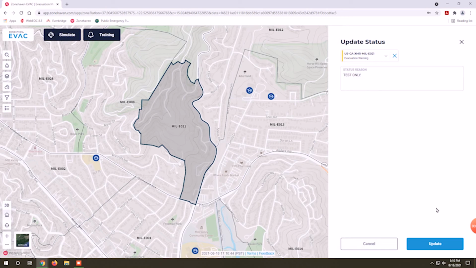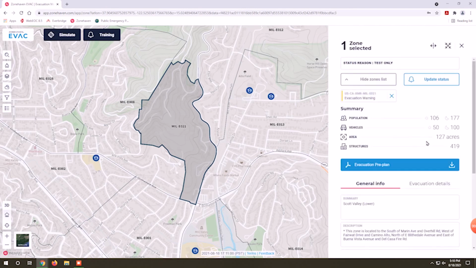In another case, it might be that there's a vegetation fire that is being worked on, but we're putting people on evacuation warning just in case. So click Update, and now you'll see this thing has now changed to evacuation warning, and changed the color there, and again it's giving you that summary.